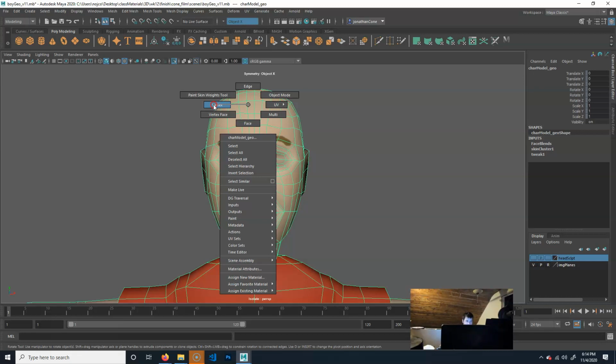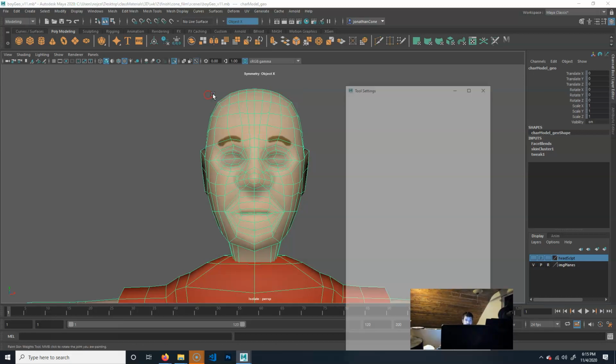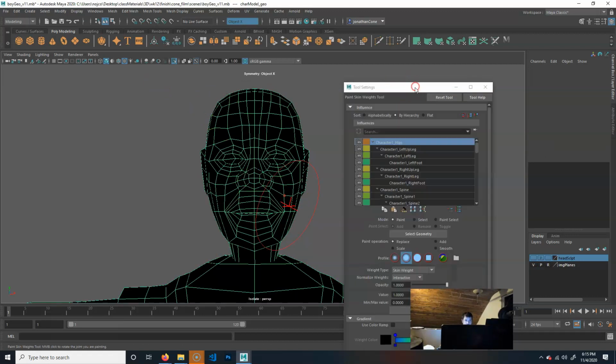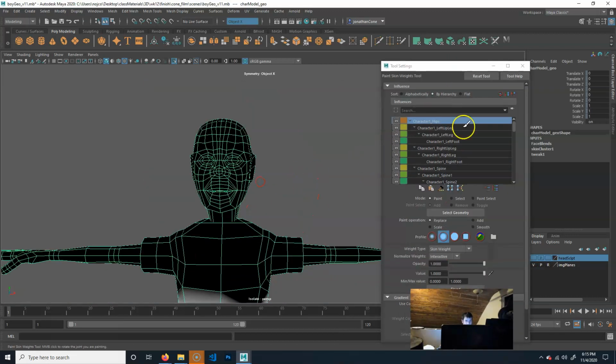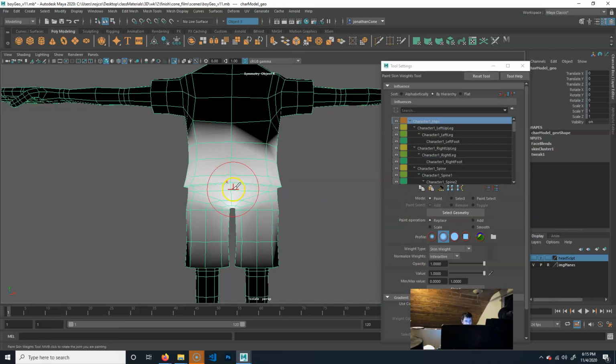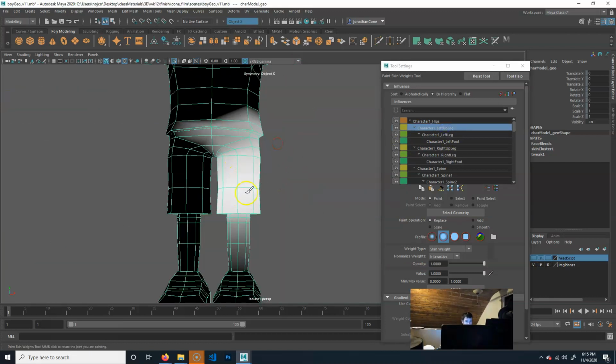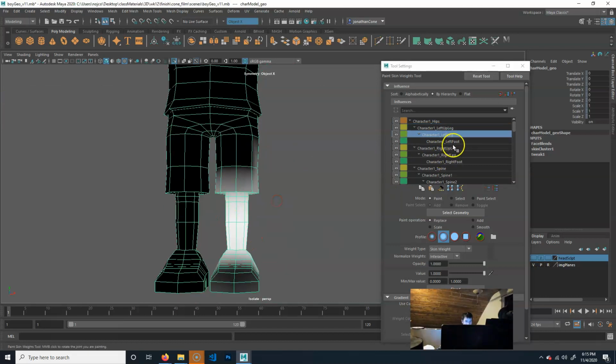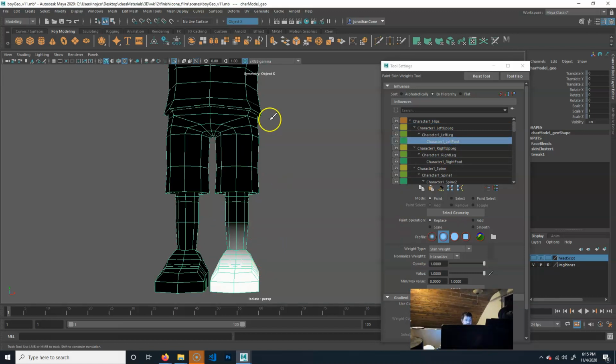Probably easier to do it this way. I don't like doing it this way. We're going to go to Paint Skin Weights tool. Now, it's going to bring up this tool settings. And the way that it works is that with this joint selected, you can see these are all the joints of my character. The hips, the upper leg, left upper leg, and left foot. And then upper leg, lower leg, foot. It shows you the influence. So the hips, which are right here, right? Now watch, if I go to the left upper leg, you can see that affects this. That's where this bone is, right? And if I select the lower leg one, that's where the lower leg bone is, and the left foot, there it is, okay? So that's the way that it works.